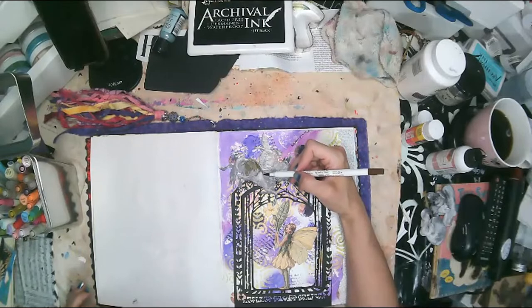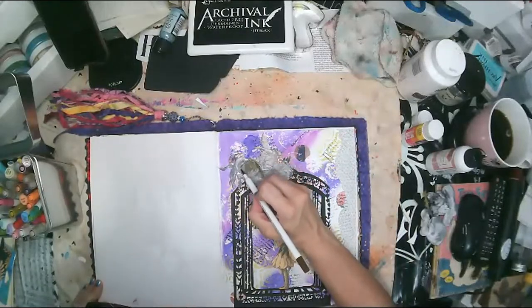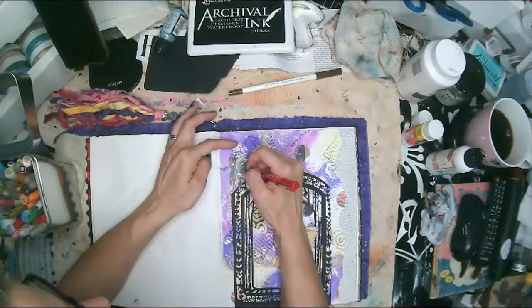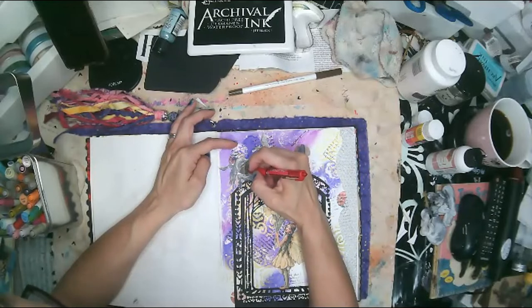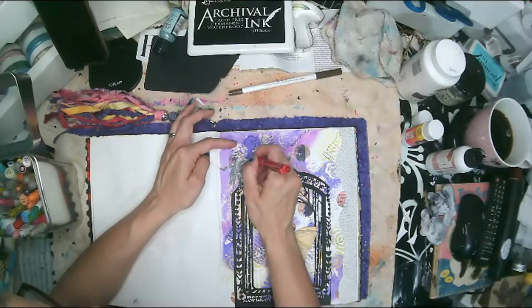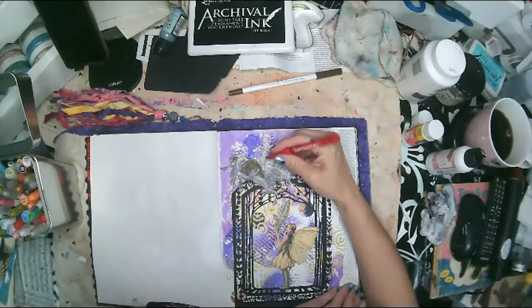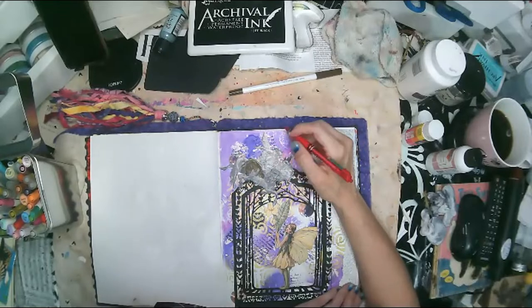Maybe if I... Now I've totally ruined it, guys. Should've used something other than a marker to give him color. Sticking to the page. Just trying to give him some definition. Now I've ruined it with the brown marker.